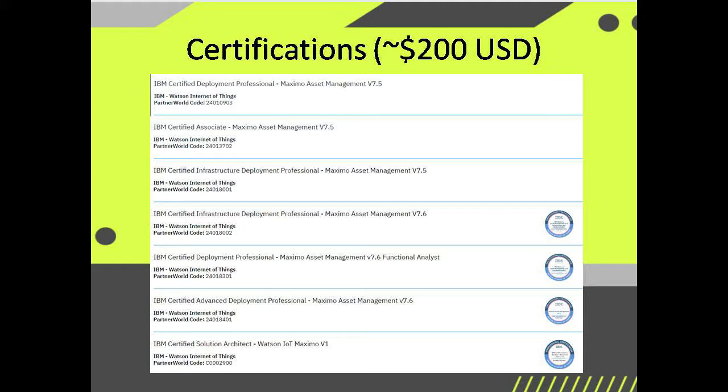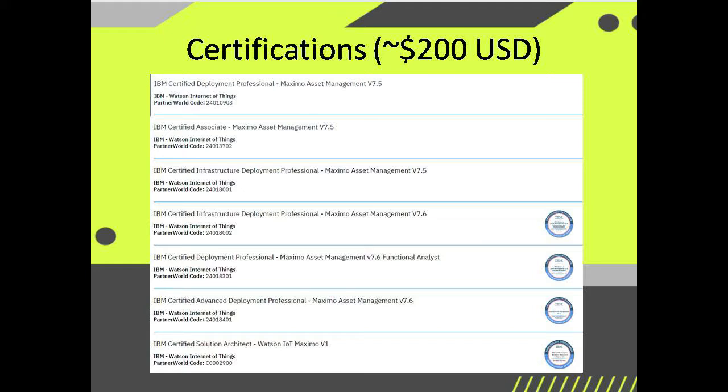So let's talk about the various certifications or things that you can use as proof that you know IBM Maximo, to show to your future employer. Well, these certifications are official IBM certifications. So you can just search for IBM Maximo certification on Google, and you would find it on the official IBM website. So that's why I'm not showing you the link. You should actually know how to search for it.